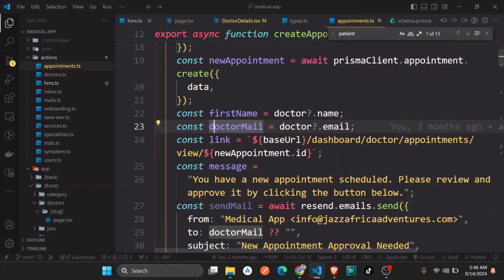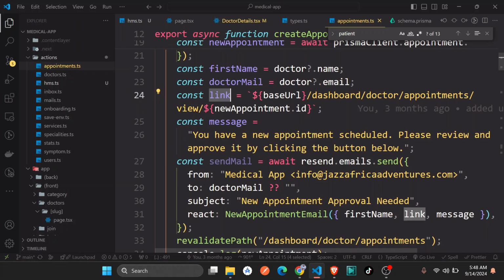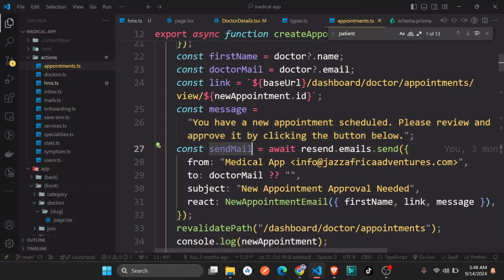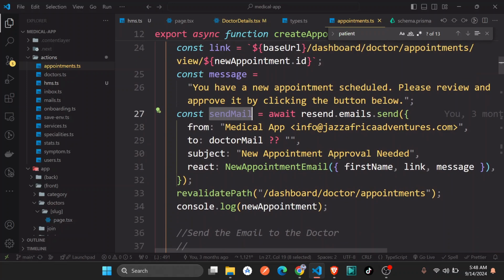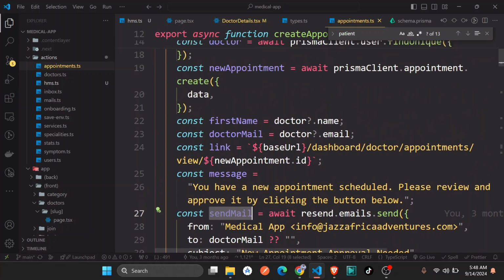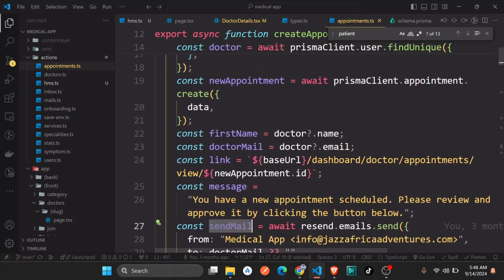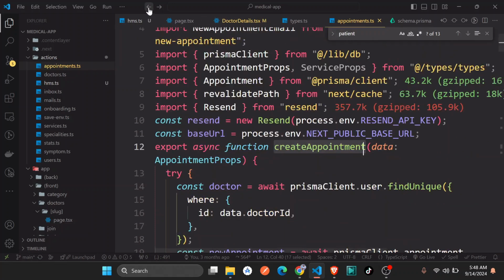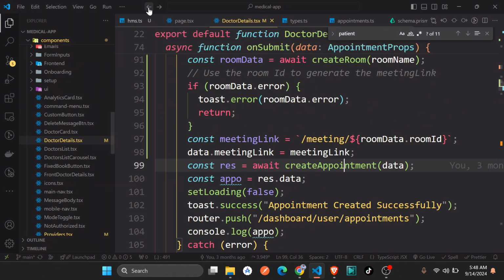Now this data, by the time you send it to the appointment, create appointment, Dr. Mail, I don't know this, the whole thing of the link. Oh, I think it's the one we send in the send mail here. Oh, okay, so now appointment create and we pass in all the data. Good. Okay, let me go back here.